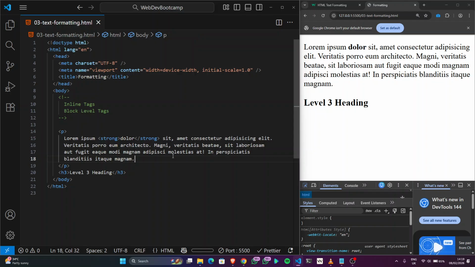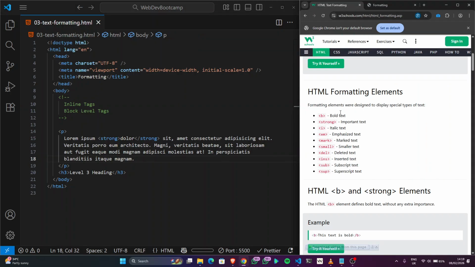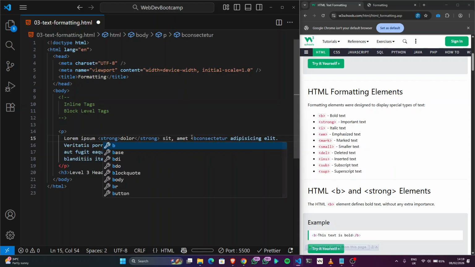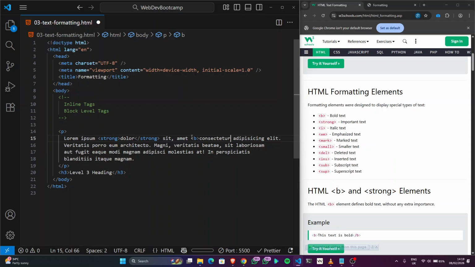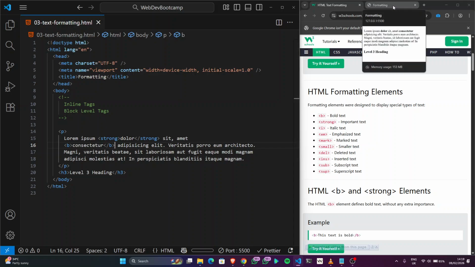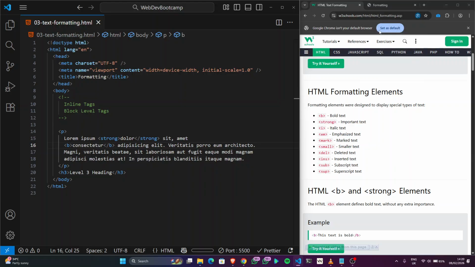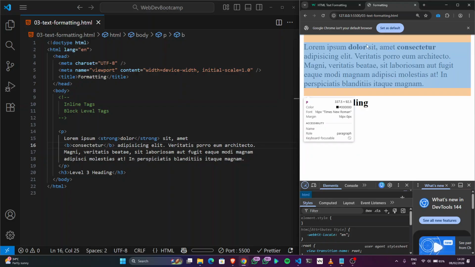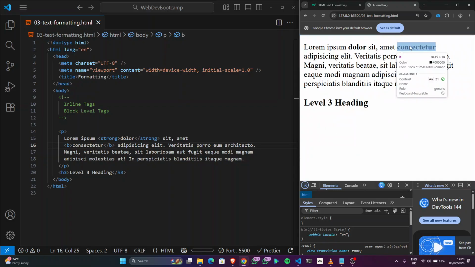Okay. I also mentioned that the P and the B tag and the strong tag work similarly. So I'm just going to pick this one right here that I'm highlighting, and then add a B tag here. Now, the B tag used to be used in HTML4, but in HTML5, which is the current standard version, people just go with strong rather than the B tag, and you notice that they appear visually the same.